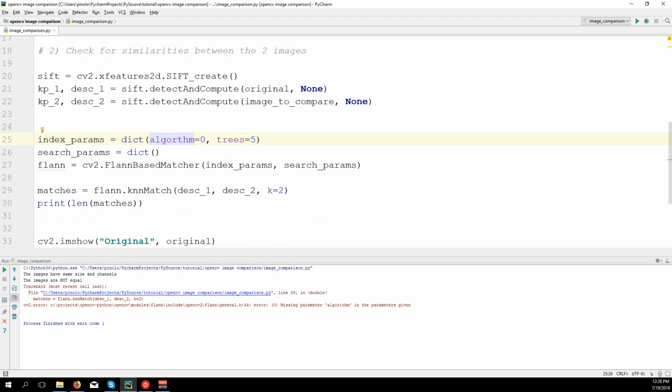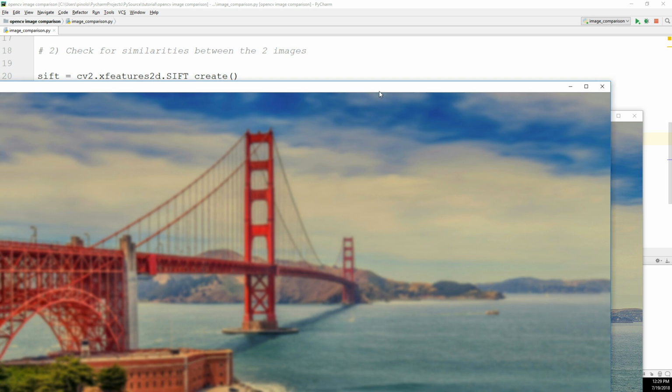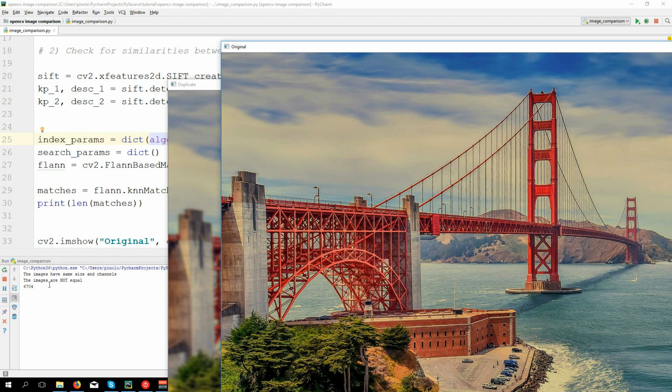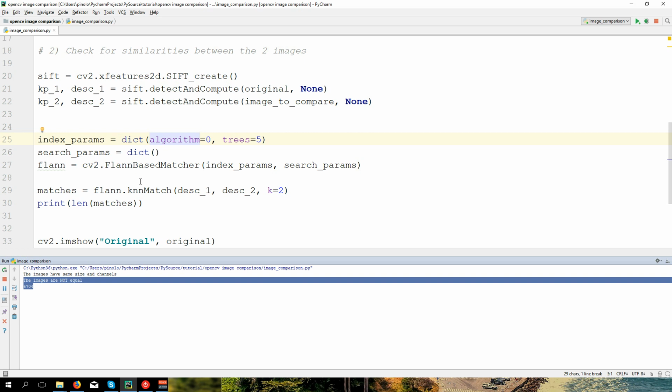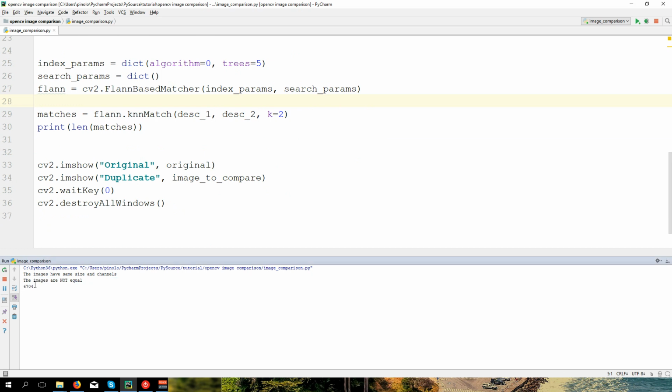Okay, algorithm, it's not with the Y but with the I. The FLANN based matcher detected 6,704 matches.